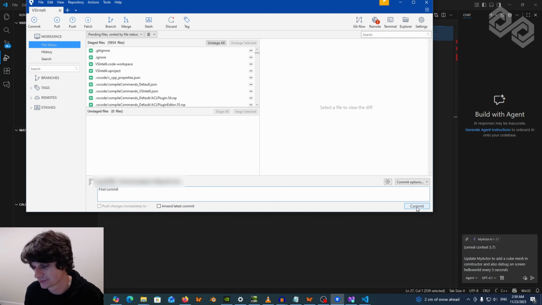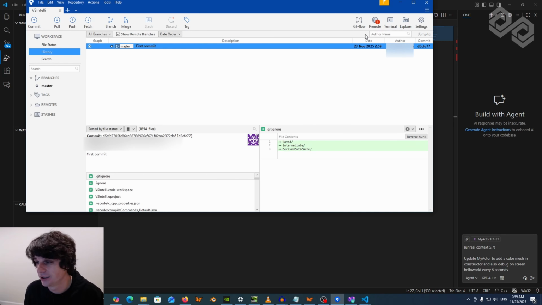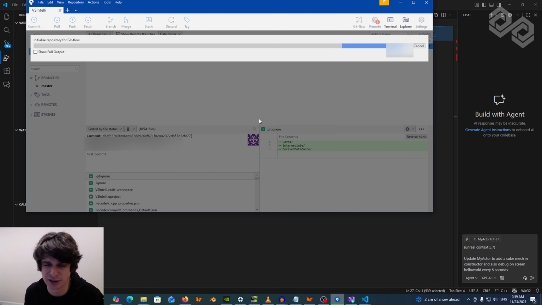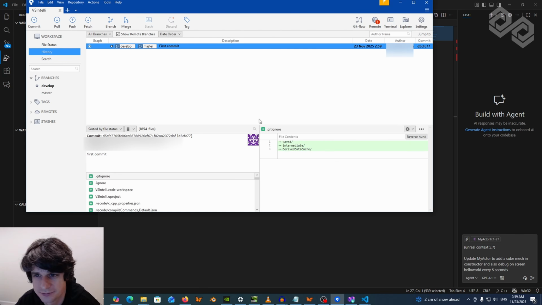Alright. Commit. And you do the git flow. The reason I do git flow is that it's easier to maintain. After that we can do features, release, etc. It's great. So let's do the git flow.